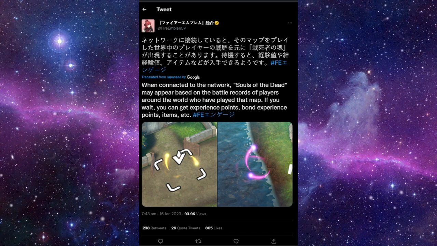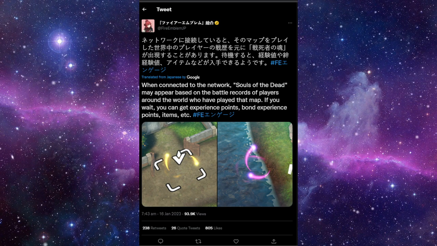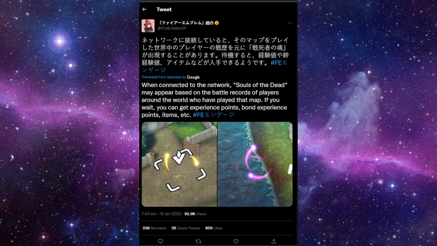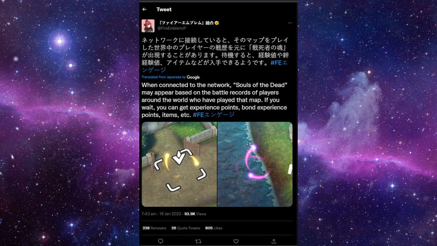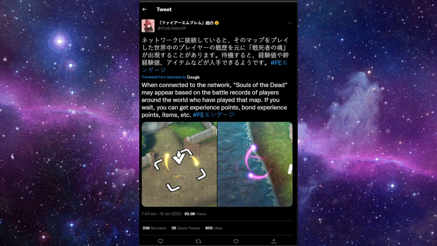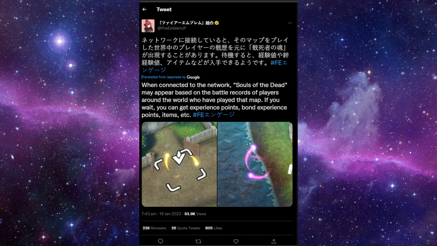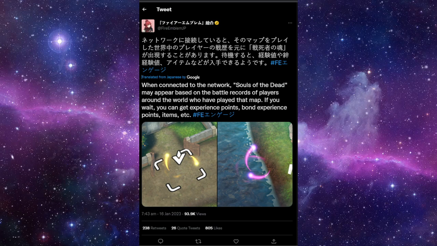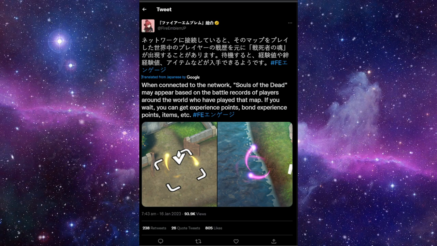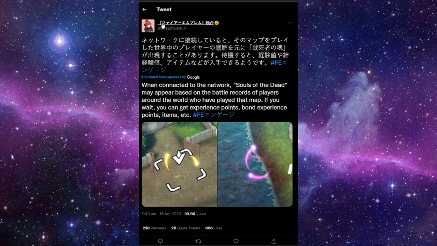So some kind of soul system where previous players on the map who have died, maybe where the Alears died or something, or just anything to do with that map, I'm not really sure. I'm not sure if it will give us any information about those players or whatever, but it's just like standing on those tiles from Awakening or whatever, where you get experience points, bond experience points, which is basically, I guess, support, items, etc. So maybe support points too, but yeah.